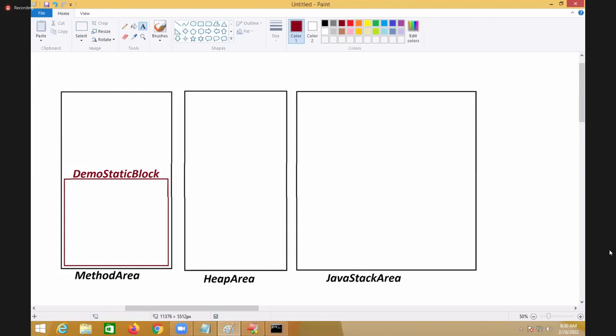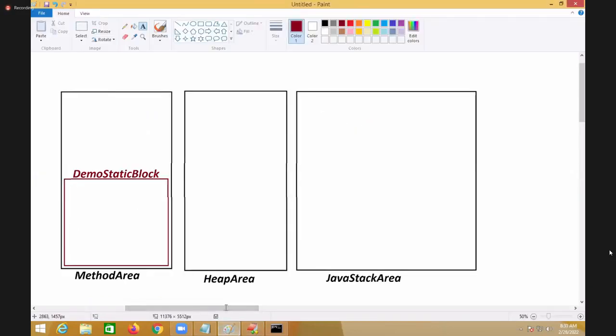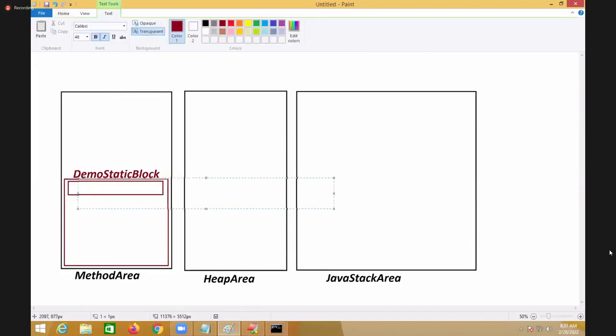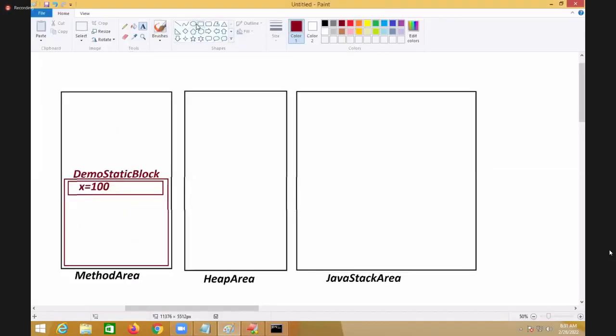Let us look into the main class now. Sir, X is there. So give them loading. Loading is going on. So X will get the memory here. Now main will get the memory.